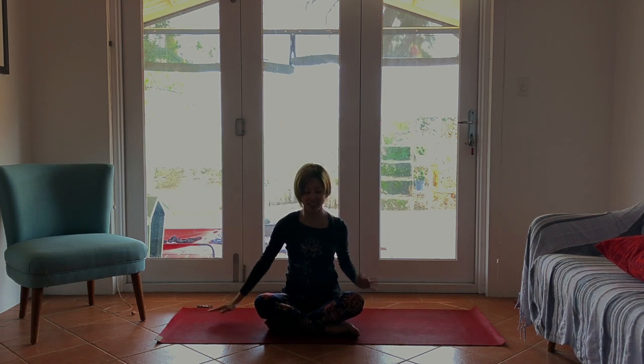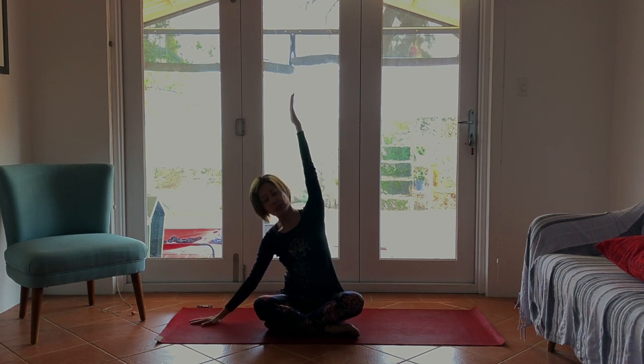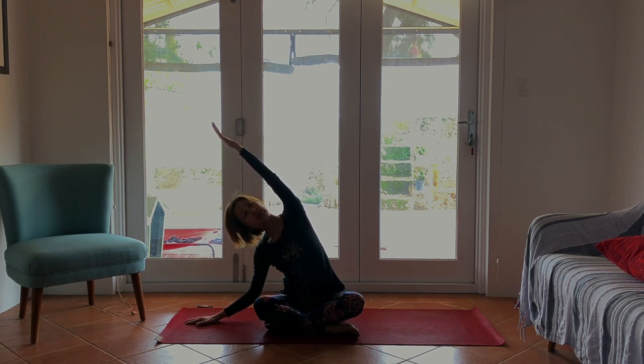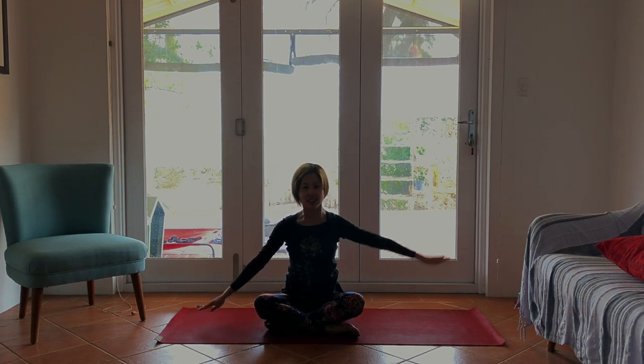Let's do the other side. Inhale, raise the right arm up. And exhale, side bend. Feel free to bend the left elbow. We relax the left shoulder and just focus on the stretch on the right side of the body. And slowly back to center.